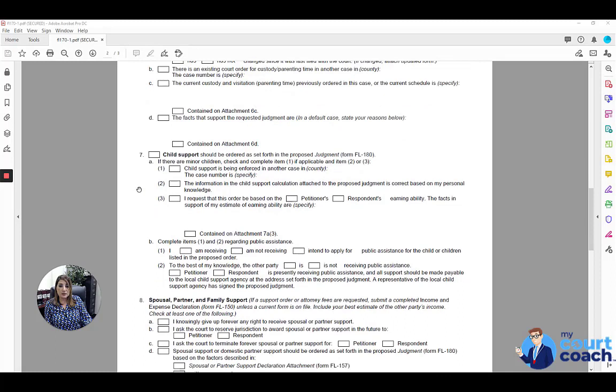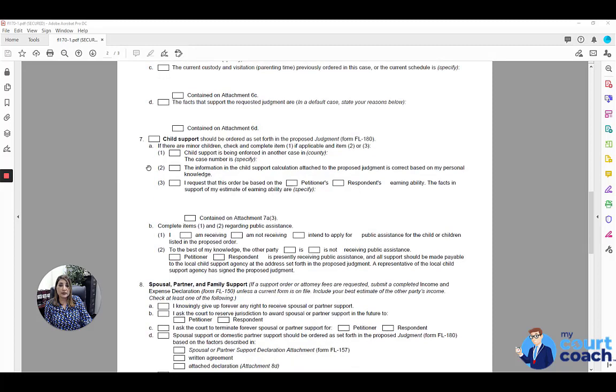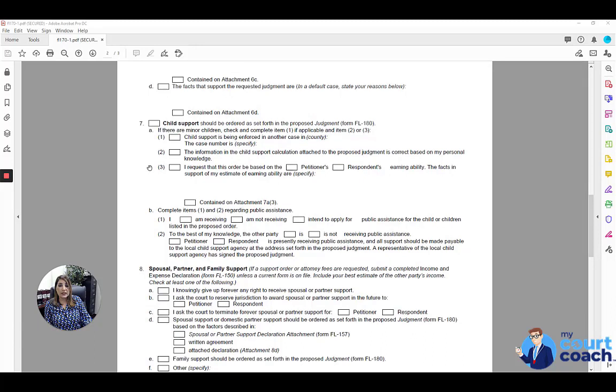Next, if this judgment includes orders for child support, you would mark box 7. If there is a child support case being handled in another case, or if the issue of child support is being handled in another case, you would want to mark box 7A1 and list the county and case number for that case. If you are asking the court to make an order in a default judgment for child support, and again, this is going to be your true default, not one where there's a written agreement, then you would want to mark either box 7A2 or 7A3.